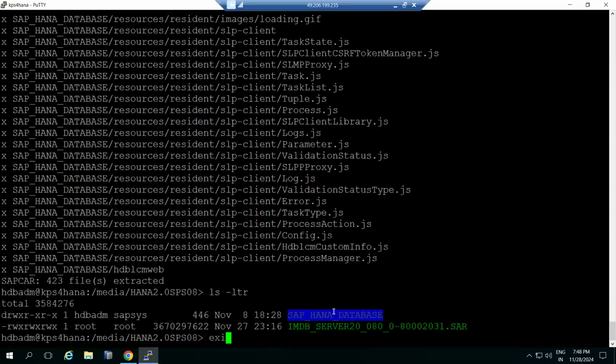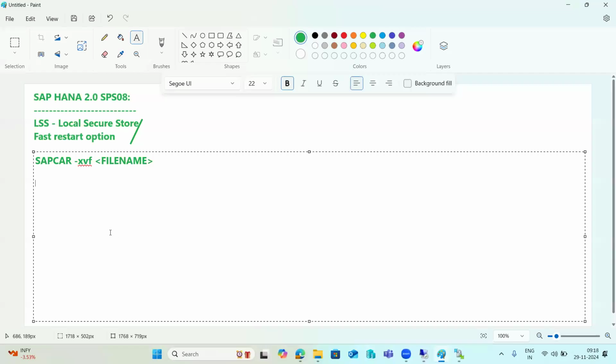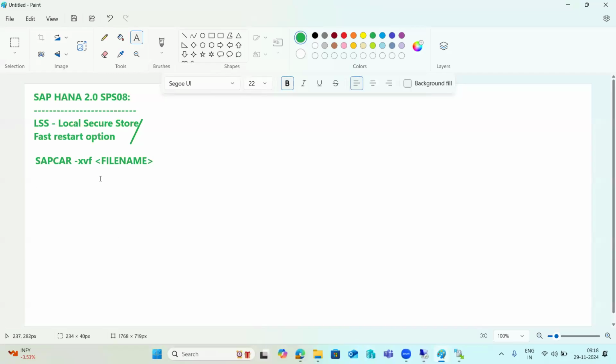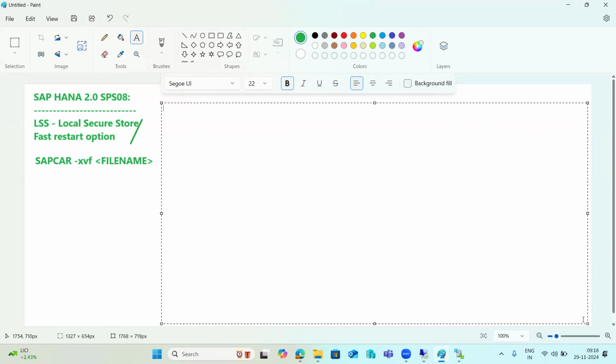So to perform the HANA installation, we have downloaded the latest version of the file. Then we are going to start the HANA installation. HANA installation can be done using the HDBLCM tools. We have to use the HDBLCM tools here. Also you need the root user to start the installation, and the tools come under the installation pack itself. In the file itself, you will get the HDBLCM tools here, right?